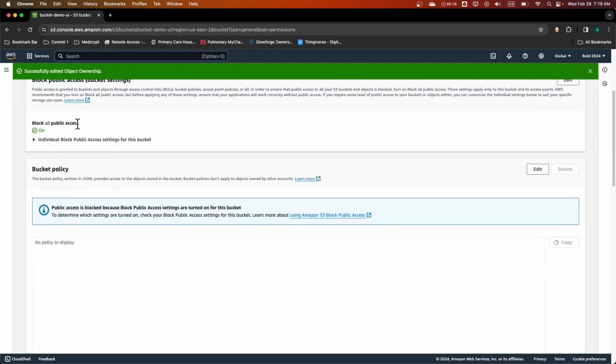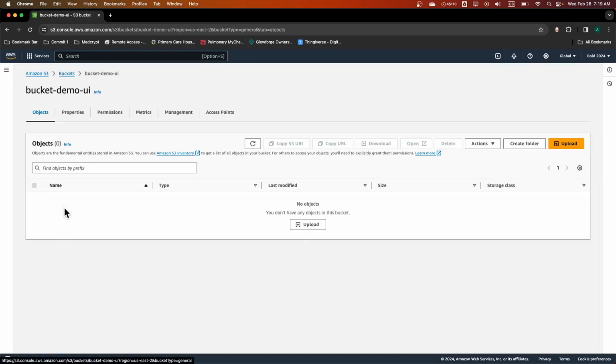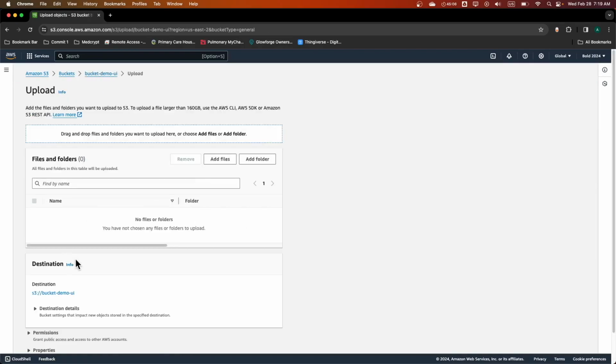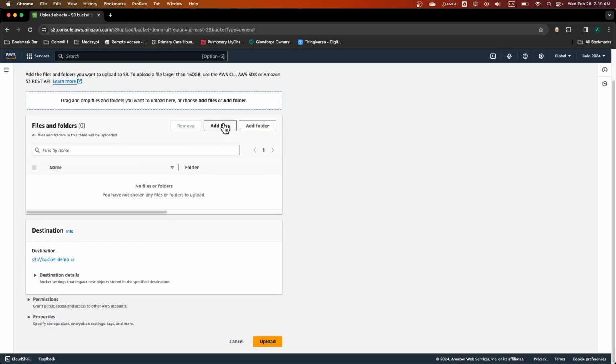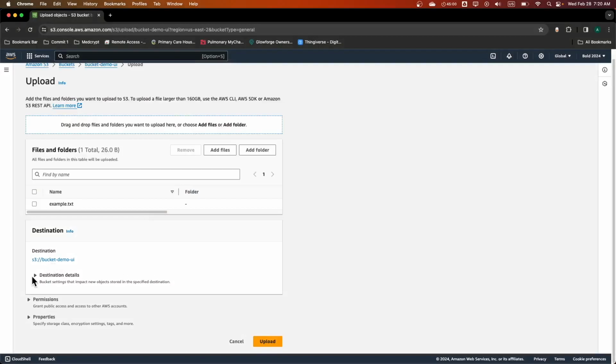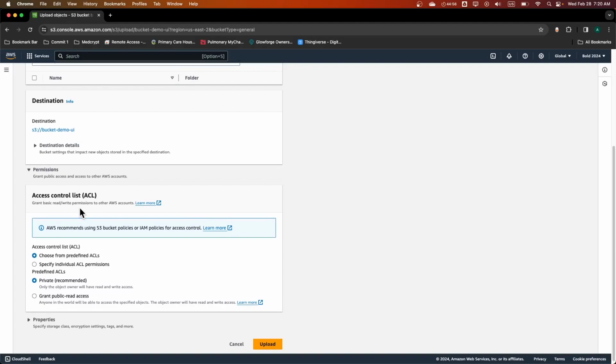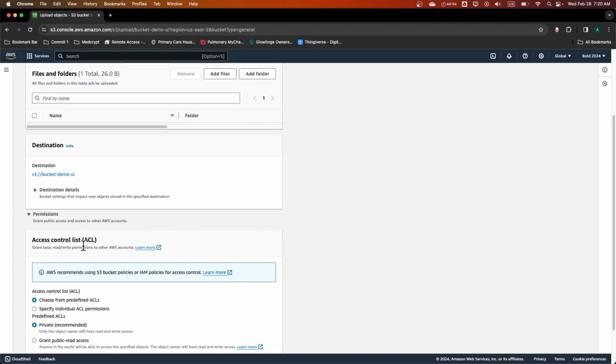Okay, block all public access is on. Still, I go back here, and if I try to upload it now, okay, now the bucket should have that ACL, the access control list, enabled.